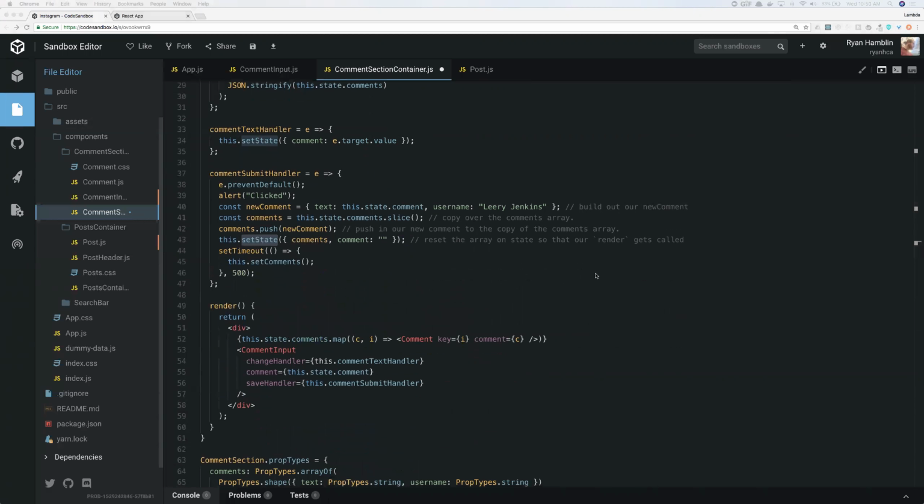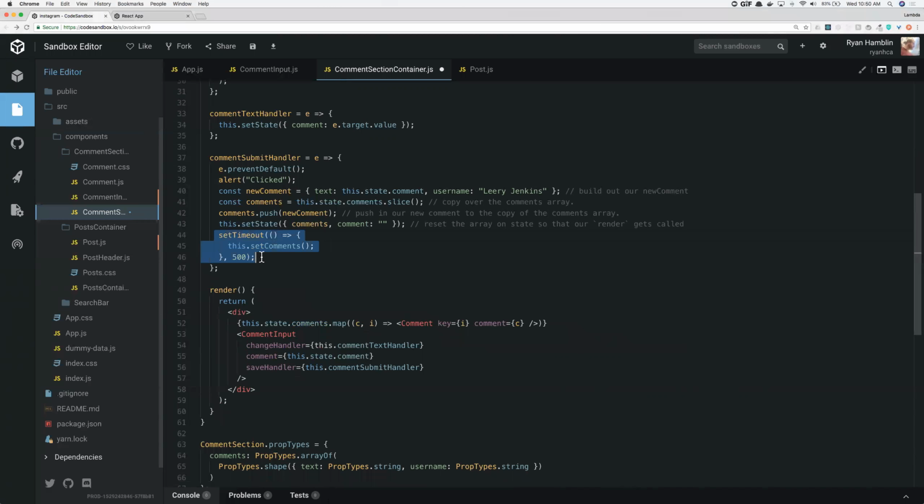So I'm just trying to figure out the best place to do this, but there may be a better place in the component lifecycle that I'm not thinking of. And yeah, there's probably a lifecycle method that makes this much easier. But I'm just going to try and do this for intents and purposes of this little demonstration.